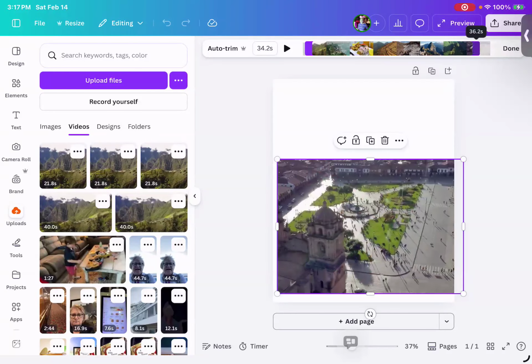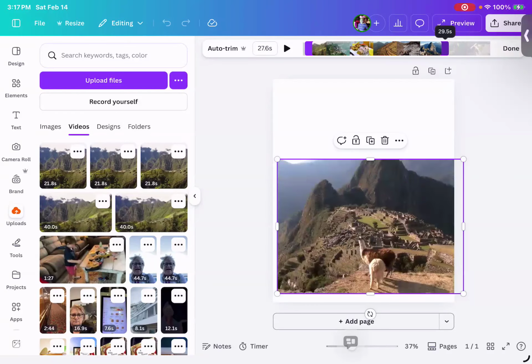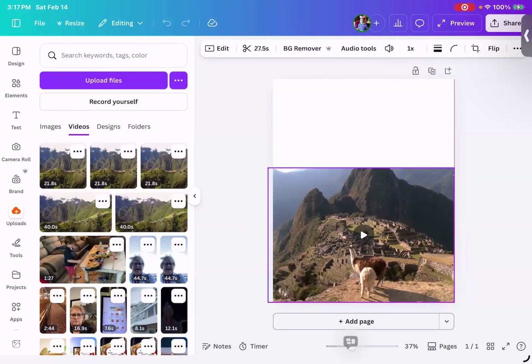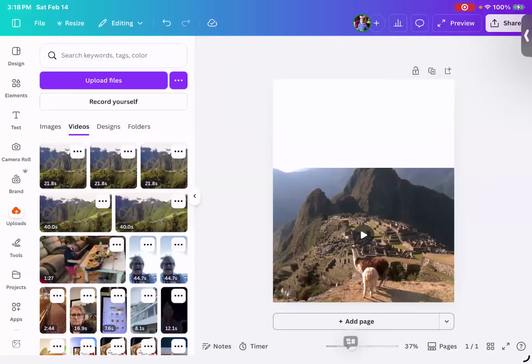I'm just going to take this up to the llamas. Where are they? There they are. And it's 27, but I'm still okay with that. So there we go. So now I have my video. I just need to center that a little more. And so now I have my video for my post.